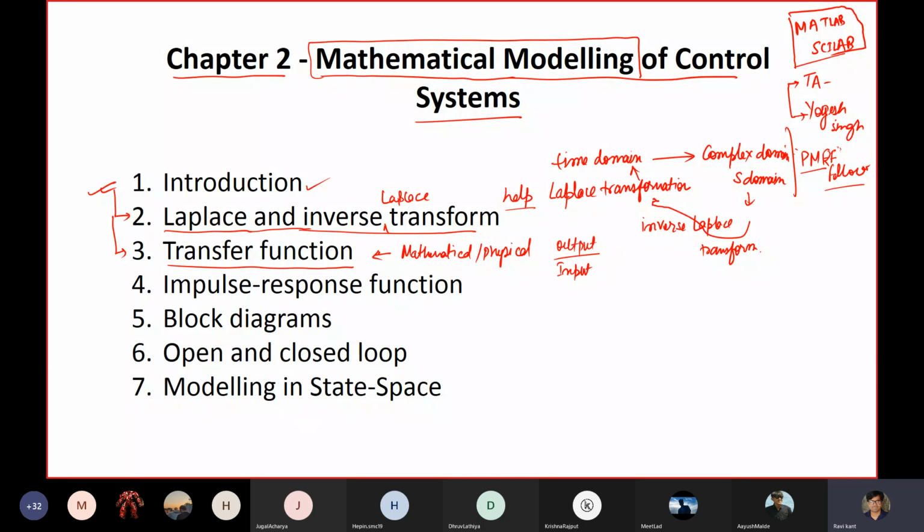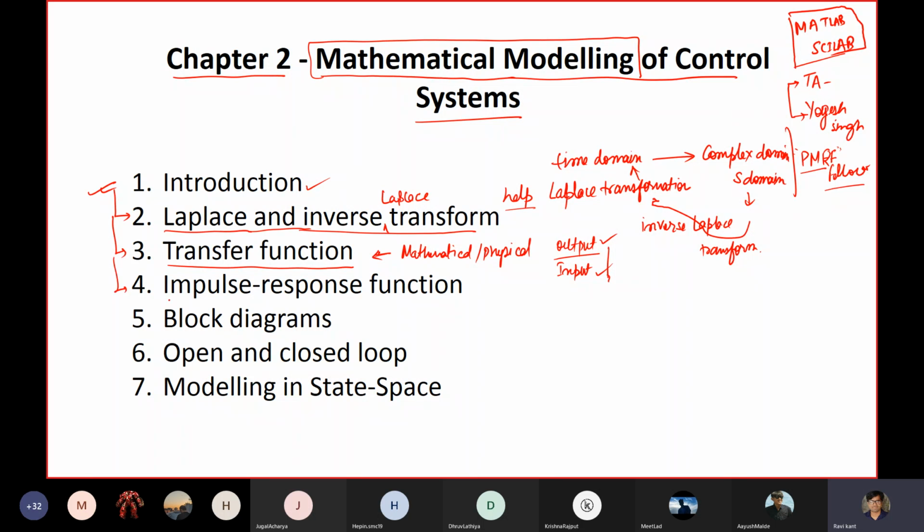Okay, how forcefully you hit a ball with a bat, and how far it went. It's a kind of input: you are giving a force as the input, and how far it has reached is the output. So the ratio of output response to input response is often associated with transfer functions. Obviously we take our initial conditions to be 0. All sorts of technicalities we will look into in detail in the later slides.